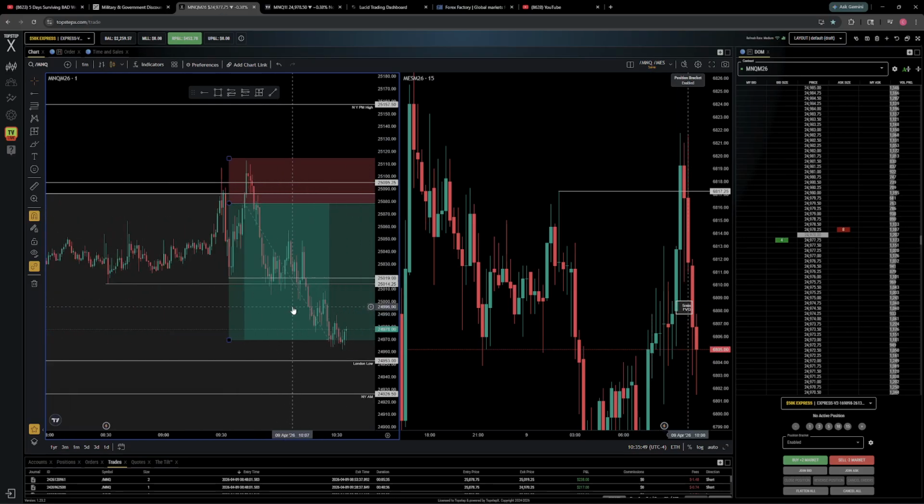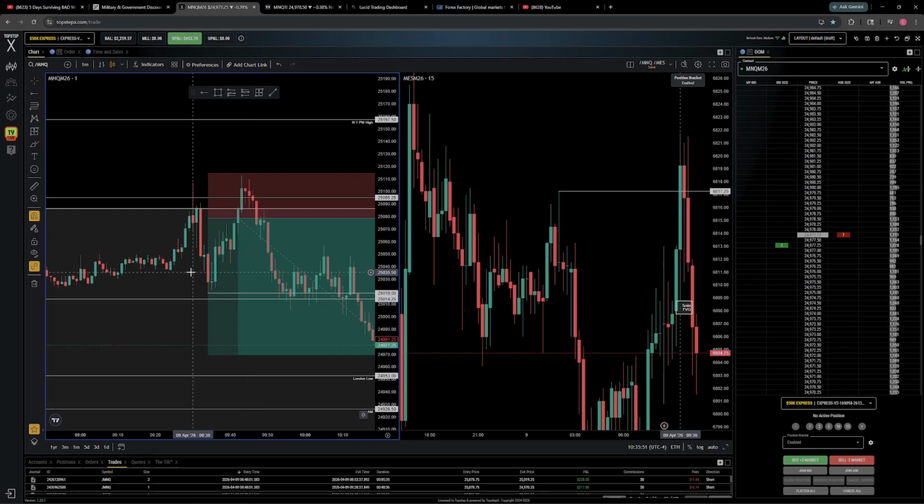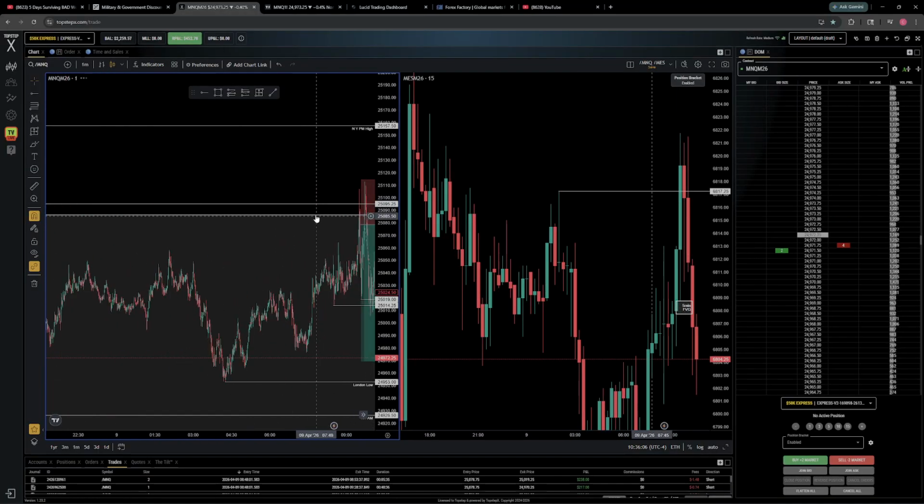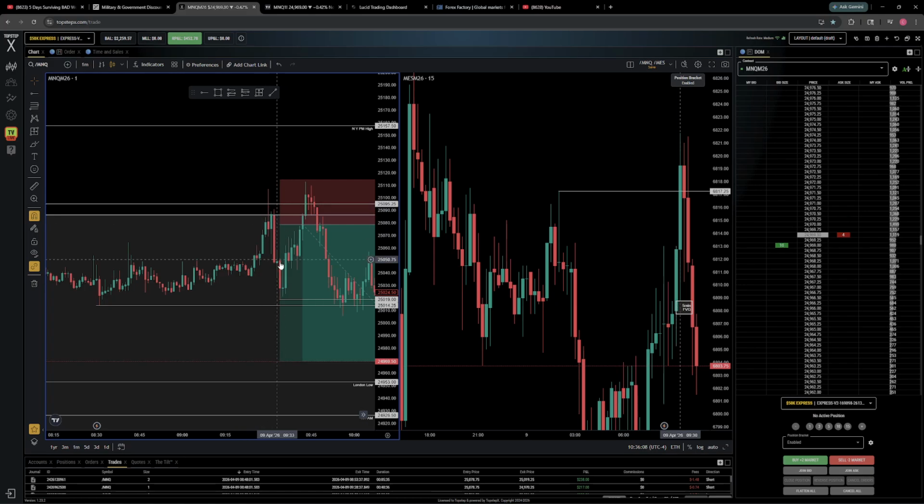So at open, we do have this move up right here. Oh, and I will say I did sleep through market open. I got on the chart 3 minutes late. Thank the Lord that he woke me up when he did. So I appreciate him for that. But we did manipulate these highs. We had this 1 minute, which is about when I got on the chart. So I saw it.